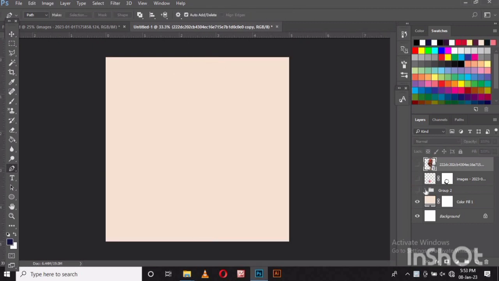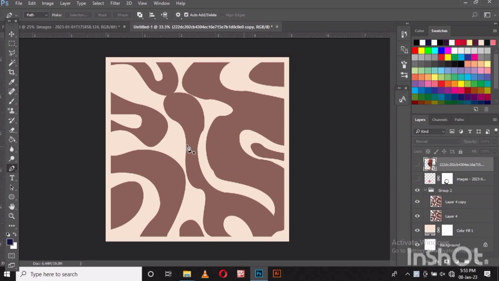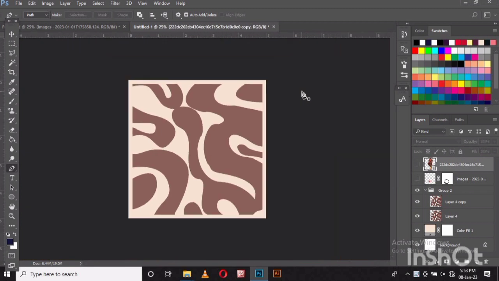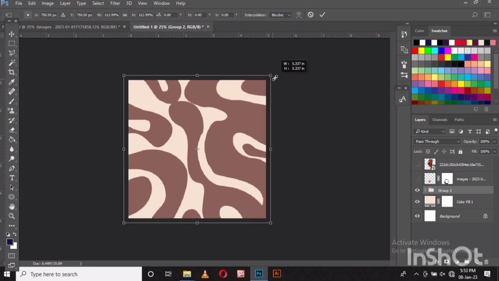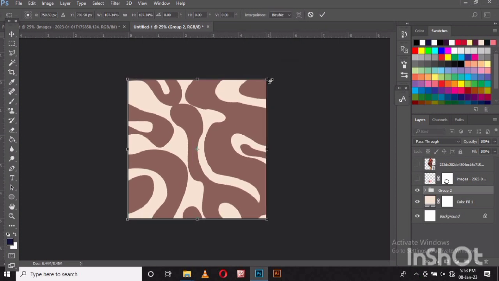Nice. Okay, the patterns. Yeah, so I got these patterns. I sketched it out first actually, but I got some ideas online. So I think I like the patterns now. What do you think? They'll be in the background, and I reduced the opacity a bit. Yeah, I think it's nice. We'll just resize it. It looks nice now.